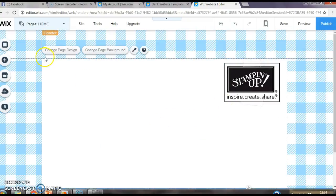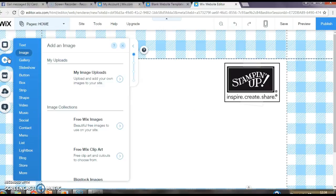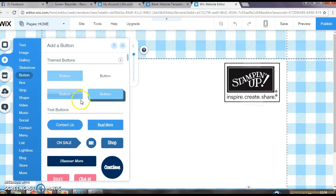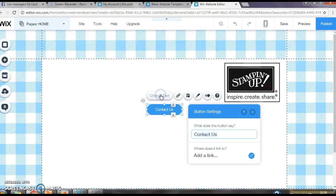Another way to make sure people go to your Stampin' Up shop is to click add a button. Just click any button, choose any one you like, change text, and I'm just going to put shop Stampin' Up.